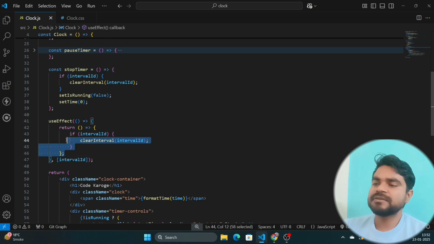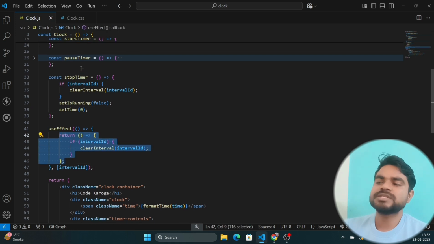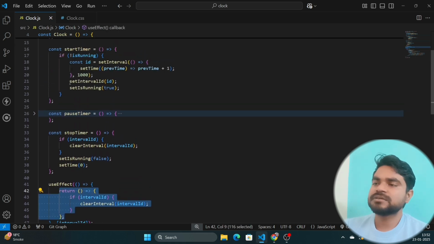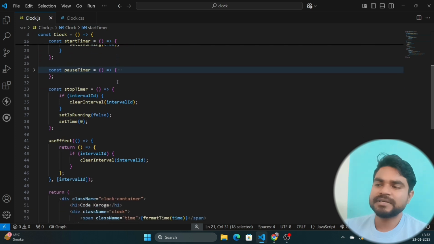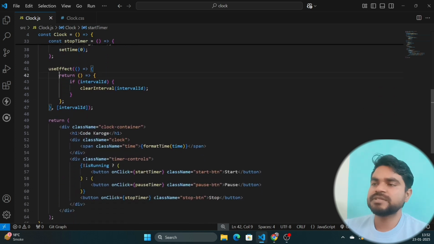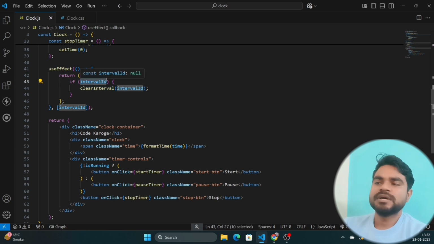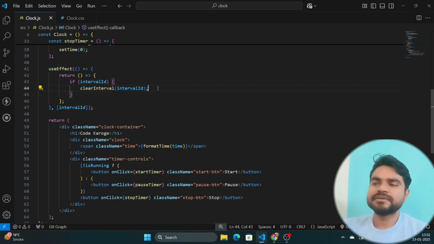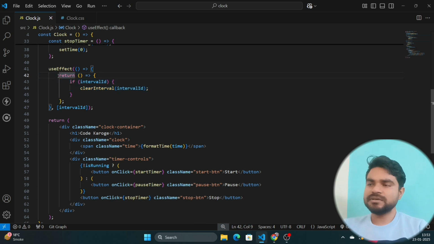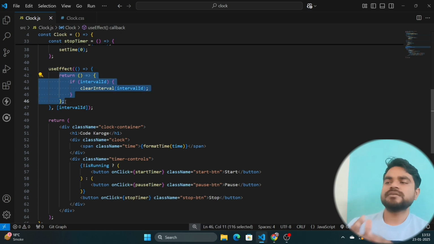Okay, now there is a useEffect. So every time when the user starts the timer, then set interval id will be set. At every change of interval id, what we did is we just clear any interval id if there is one. Okay, this useEffect will also be called when it returns from the component, like when unmounting of the component happens.